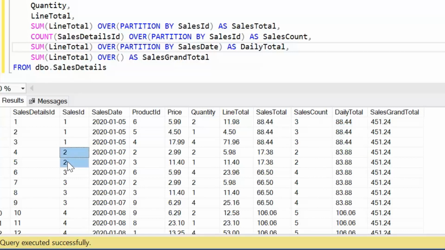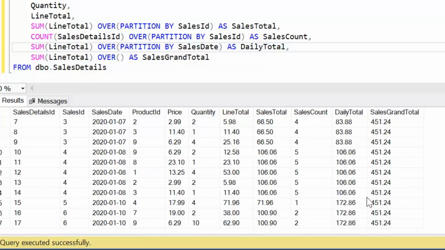So if we look at sales ID 2, just to narrow it down, we have a sales total of £17.38, but the daily total is £83.88, and that's because 2 sales happened on the same date.